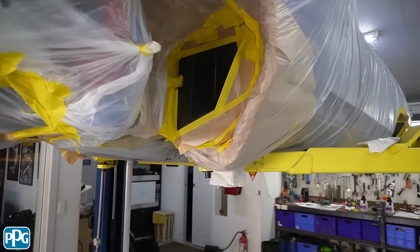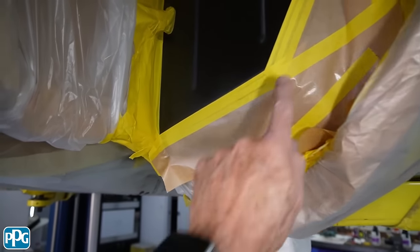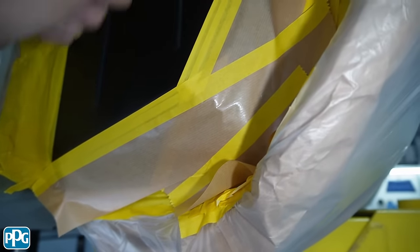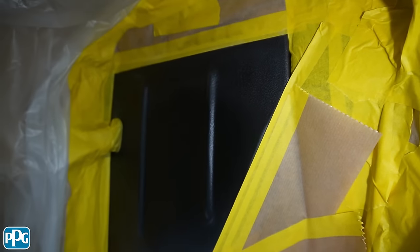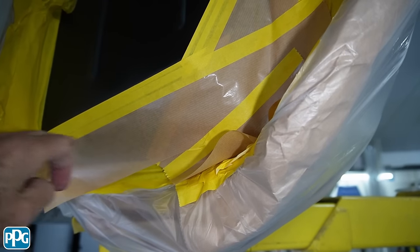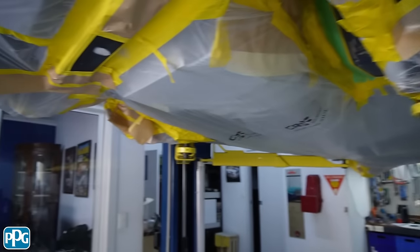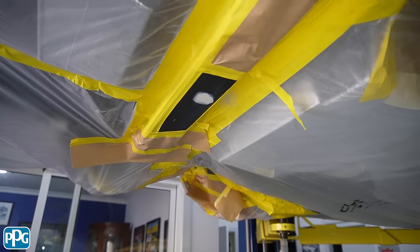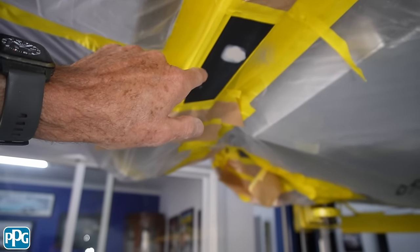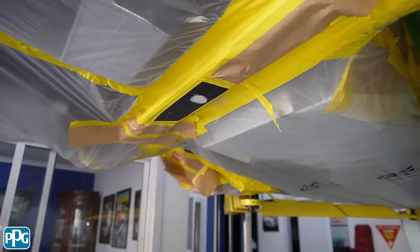I've made some pretty good progress and managed to do that stone guard area all up in there and do the repairs. This is a soft mask so the tape's turned back on itself so you get a little bit of blow-by. What I'm going to do now is put some color on that section because the stone guard is black and I need the gray, and then once I put that on I'll clear down to my next lot of mask and then put a bleed thinner over the top. There was a piece missing from a jack point so I've filled that and I'll do the same treatment.